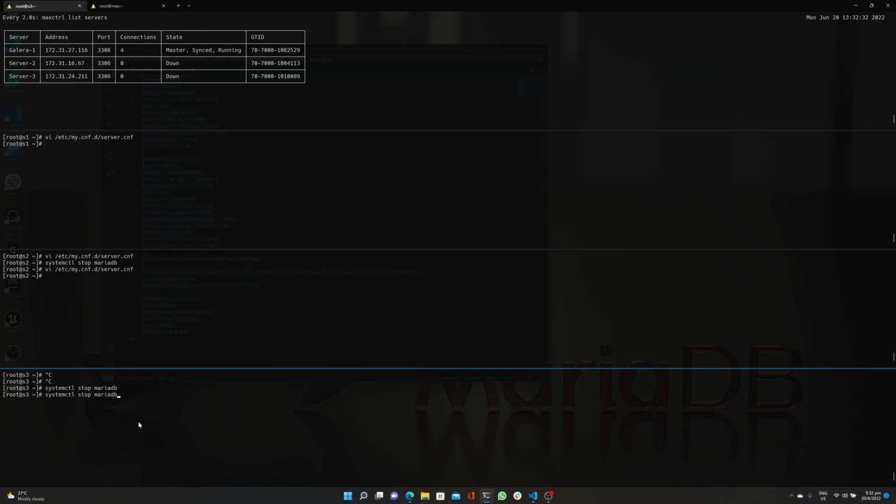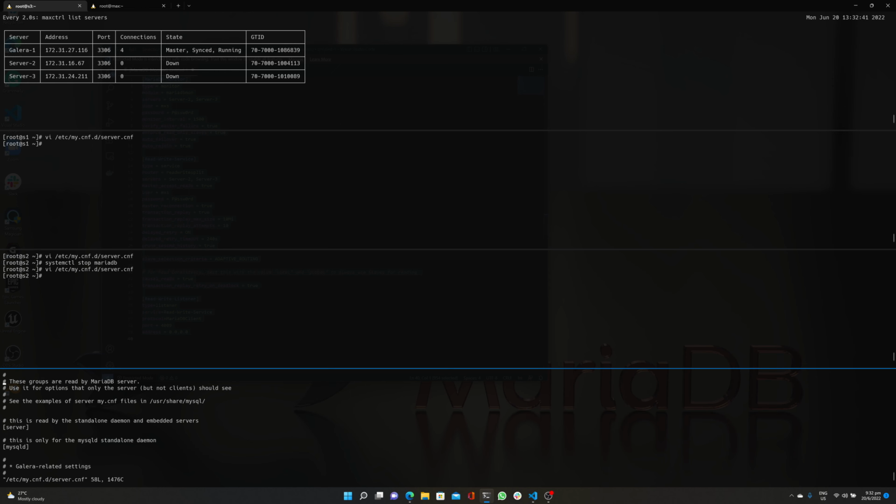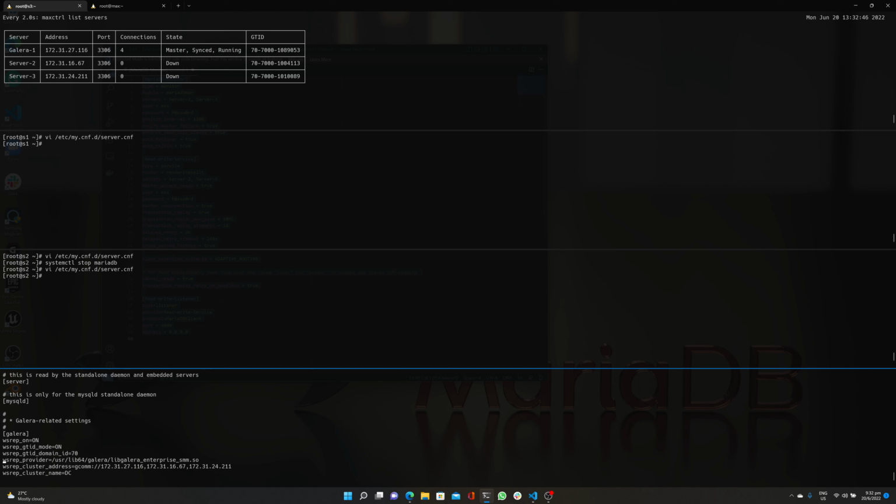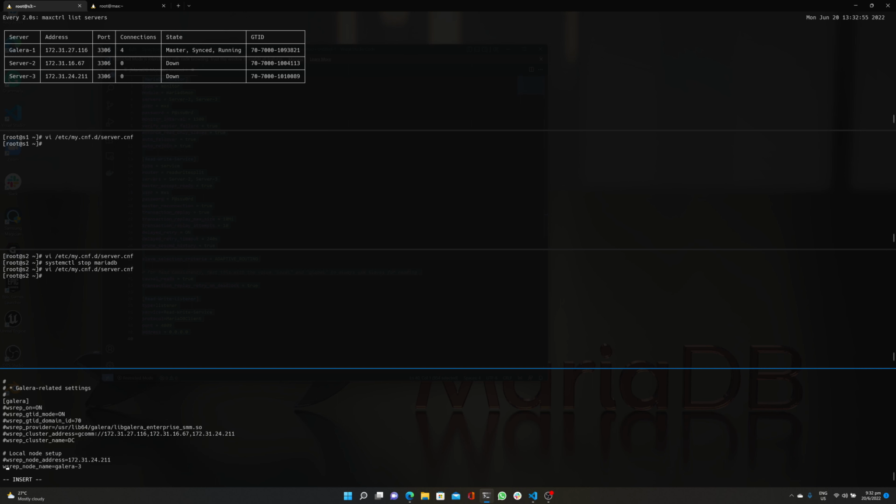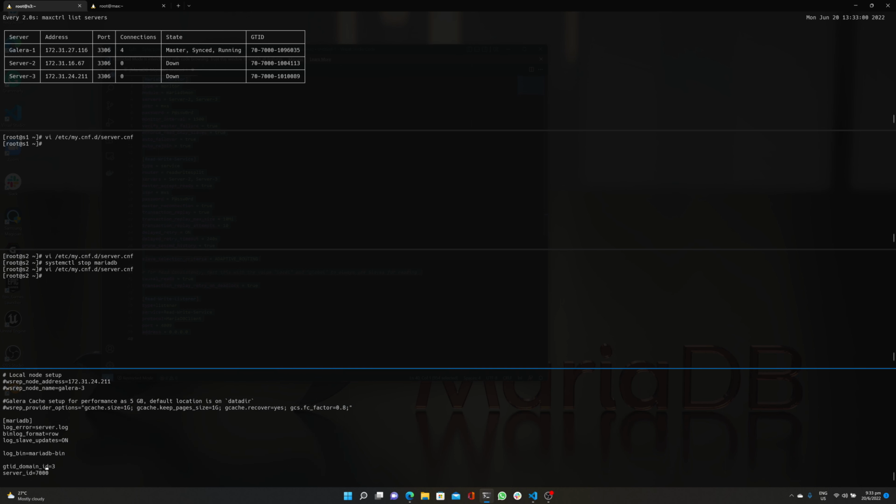And I'm going to do the same thing for the last node, right? So vi, okay, so this one, yeah, so I'm going to comment all these Galera node configurations, this one, and this one, of course. And finally, this domain ID, I want to make sure I use the same domain ID that I have defined just now for this node, which is of course 10. And then the server ID, I'm going to be using 3000 here. This one was 2000, so this one is going to be 3000 now.